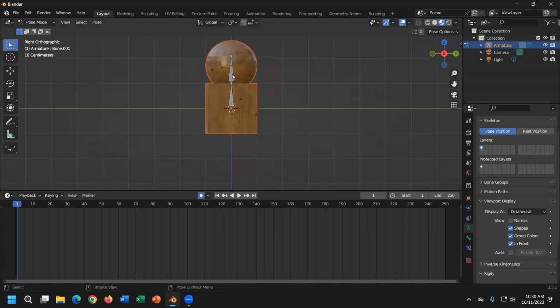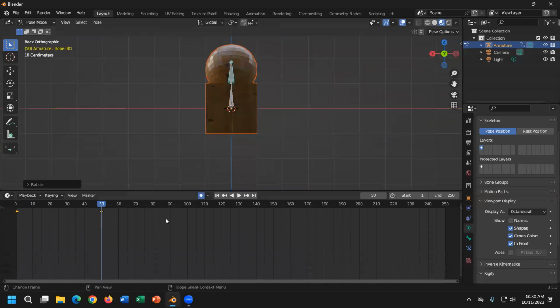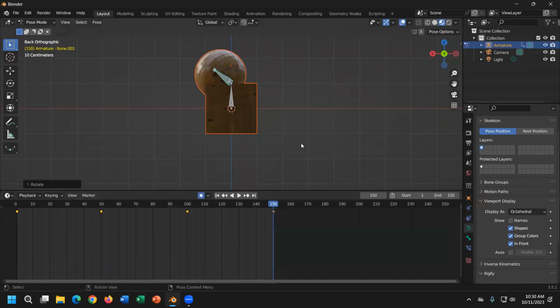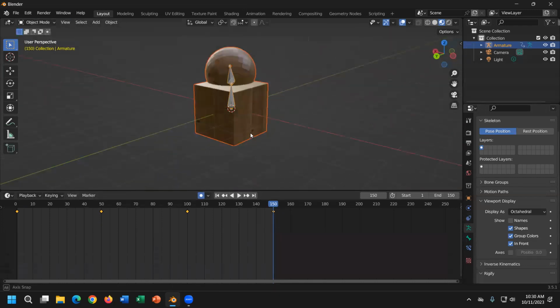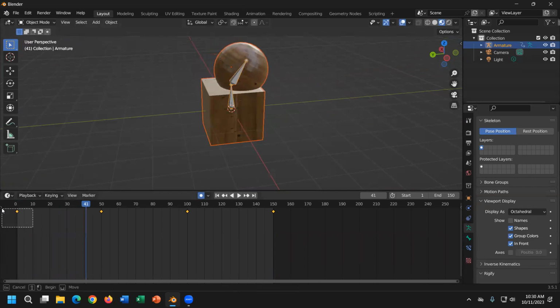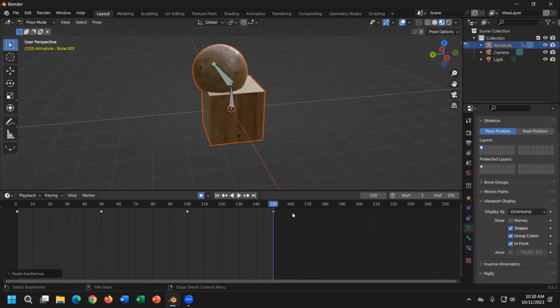So I guess you know how to make this, right? Y direction, like right here. Just really simple, make a very simple animation. And I'm going to end the animation at 150. We did this before, so hopefully, go back to pose mode. When you have a first frame, copy it, and make sure you copy the same frame to the last frame.